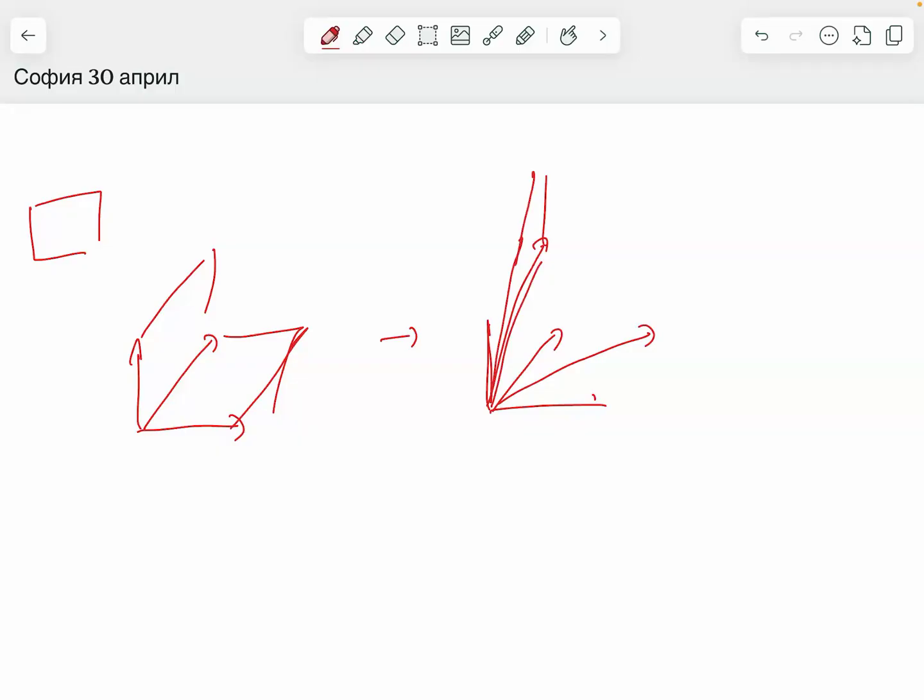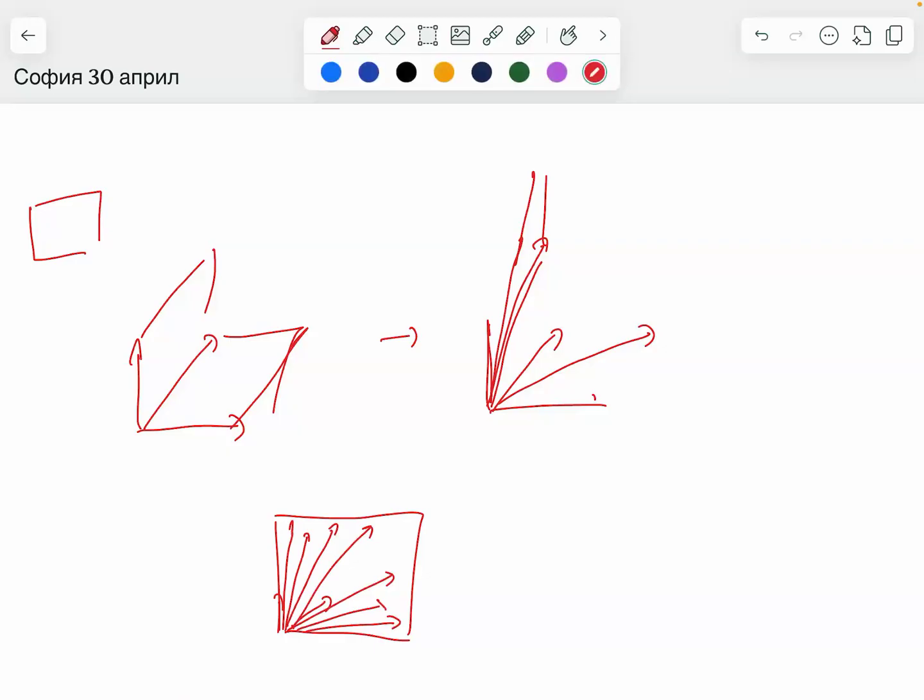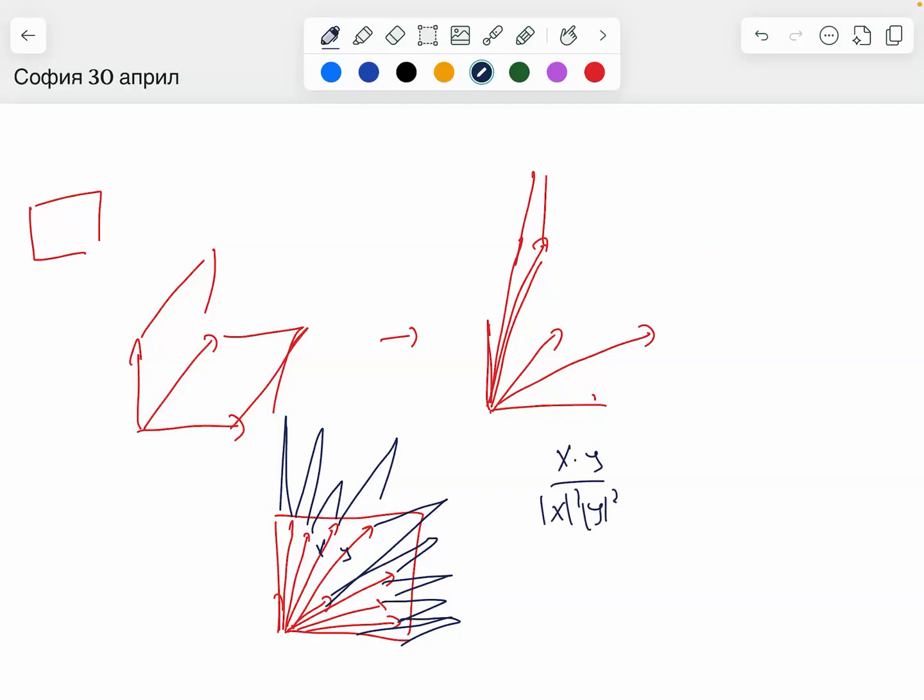So when I consider this stage A_n, how to draw it? Basically, I take all the primitive vectors here, and then all my parallelograms are just parallelograms with such sides. And I want to understand the contribution of all of them. But now what do I compute actually? As you remember, if I have x and y, I compute the scalar product of x and y divided by x squared, y squared. And I claim that it's approximately alpha, where alpha is the angle between x and y. And then the sum of all such terms is equal to pi over 2.